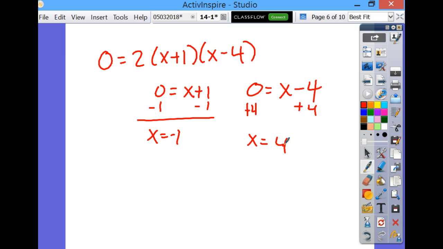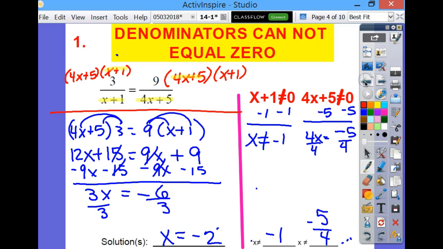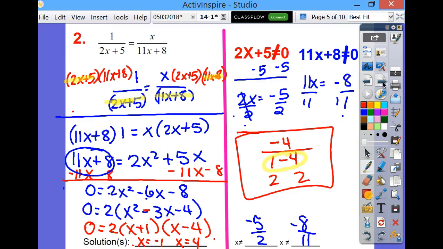Now, I have a question. In this problem right here, I factored and solved it and got 2 answers right there. In this previous problem, I didn't do that. What's the difference? Do we have any x squareds in this one? I'm not going to factor that. I'm just going to combine like terms and solve for x. But when I have an x squared, that's when you have to make it equal to 0 and then factor it, and then solve your factors. So you see the difference?